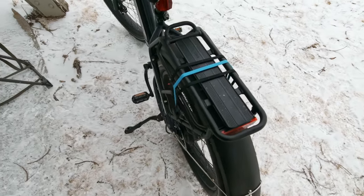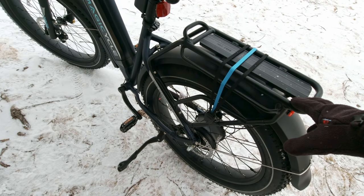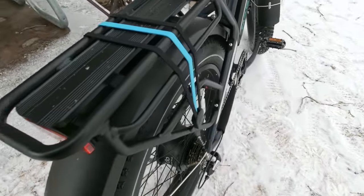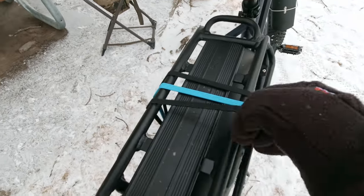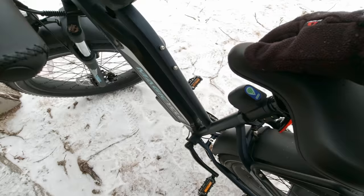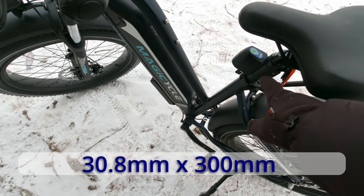Everything you see on the bike comes with it. It's got a heavy-duty welded rear rack rated at 25 kilograms — about 60 pounds. It also came with a strap that clips on both sides so you can slide things underneath. The seat looks comfortable and well-padded — looks like you could ride on that for hours. It's got the wider seat tube on it, which makes it stronger.